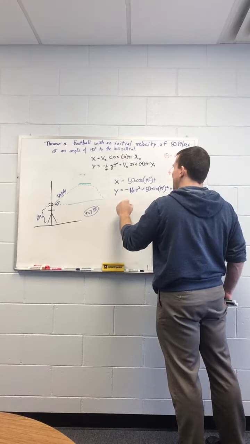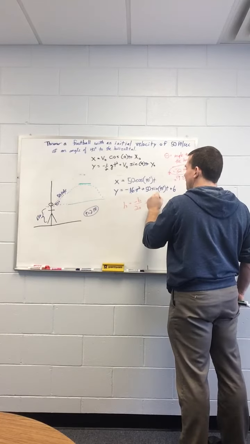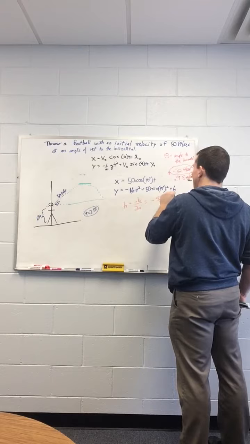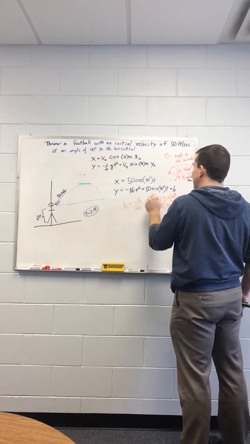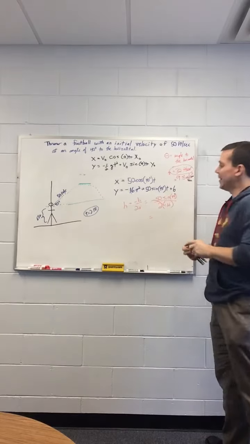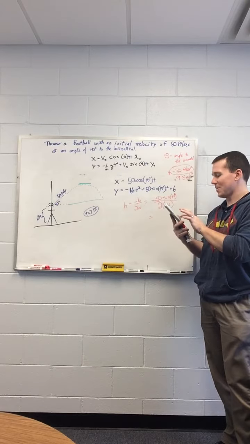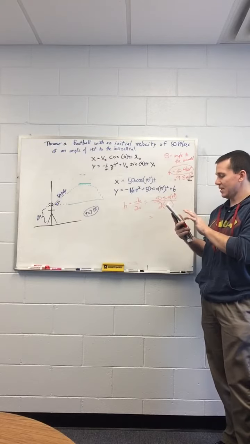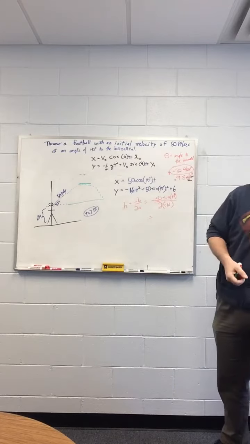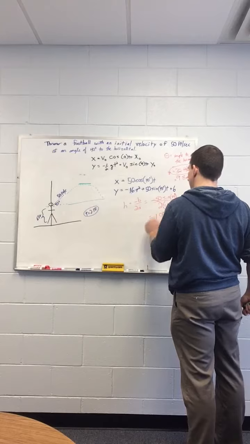You all remember the equation for the vertex. h is negative b over 2a. That's negative 50 sine 40 degrees, all over 2 times negative 16. The two negatives cancel. And then again, do the math on your calculator really quick. We won't be having round answers for all of these problems. 50 sine 40 degrees divided by 32 equals 1.00. So right at 1 second.